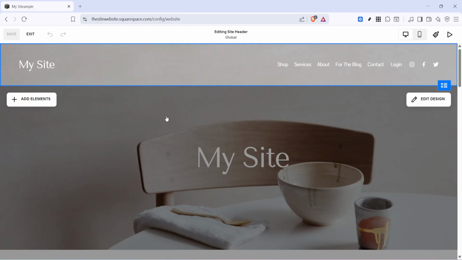One last note, if you're using a gallery section set to full bleed width as your first section, the header won't actually appear transparent over the gallery images by default. It'll show the background color of that section instead. That's a known limitation of how gallery sections interact with the header in Squarespace 7.1.